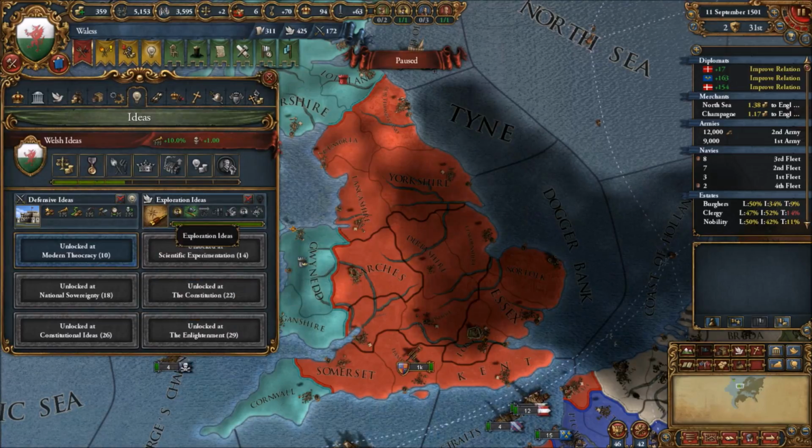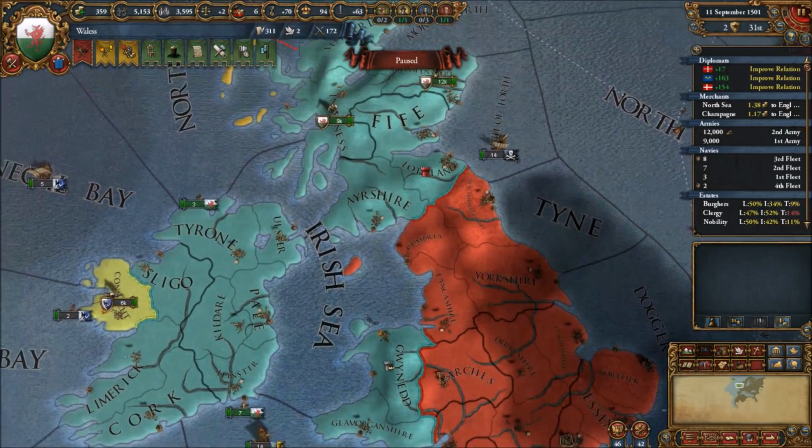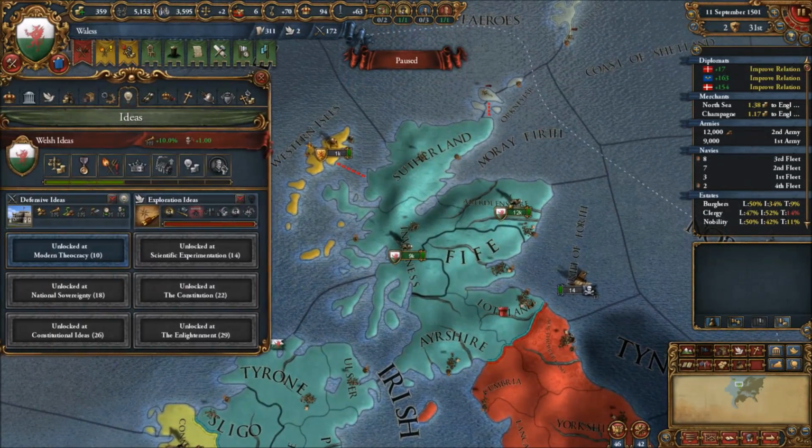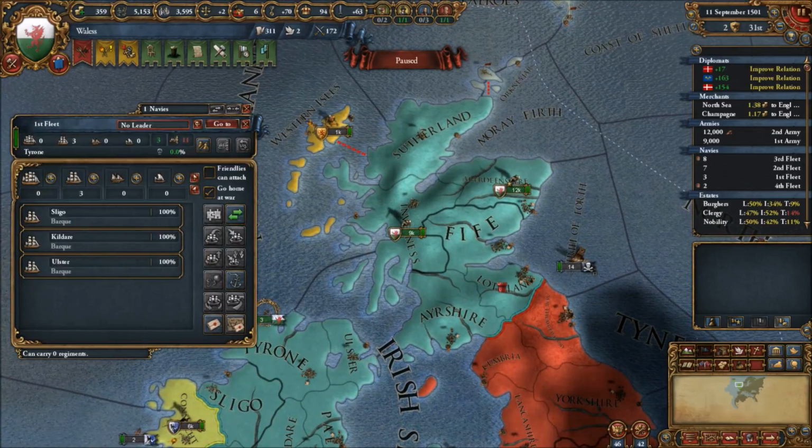Now we should be able to take quests for the new world. Boom, boom, boom. Fun times. I think we might be able to get the colonial range, which is actually what we're going to need.